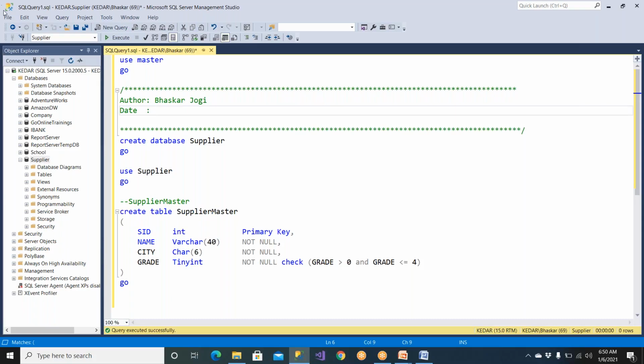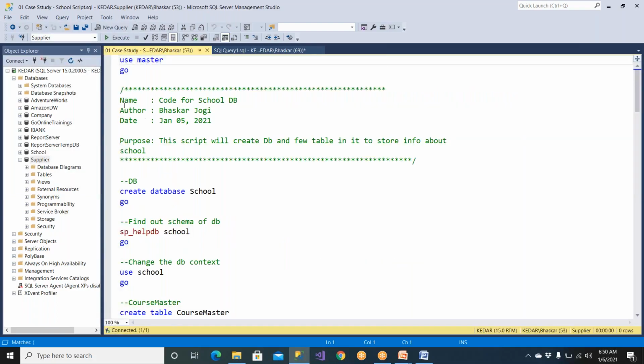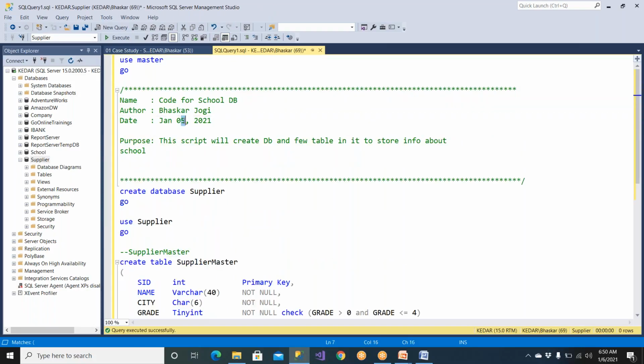I think yesterday we had written, right? We can copy them. Under recent files, you can see school. Same thing, we can copy it and paste them there, and we can just modify. So today is this and code for supplier database. And the script will create DB and few tables in it and store info about supply.